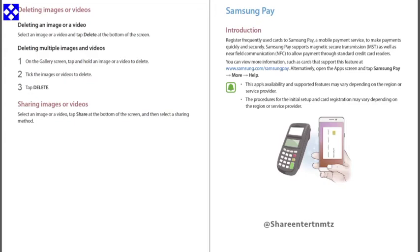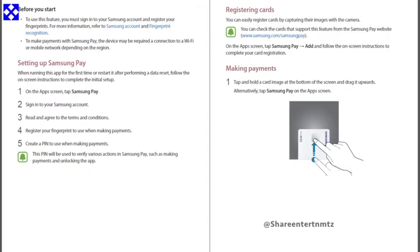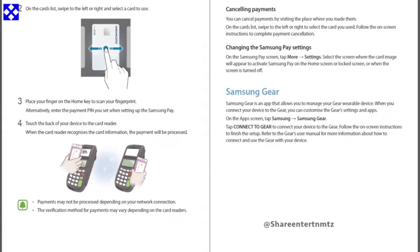Samsung Pay. Introduction. Before you start. Setting up Samsung Pay. Registering cards. Making payment. Canceling payments.